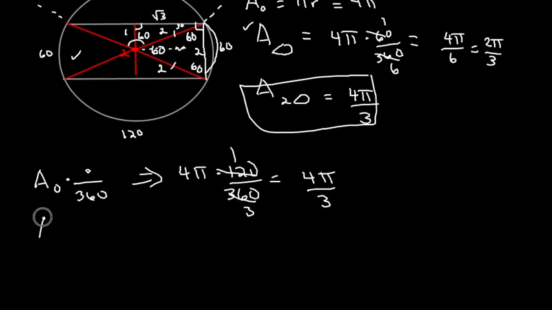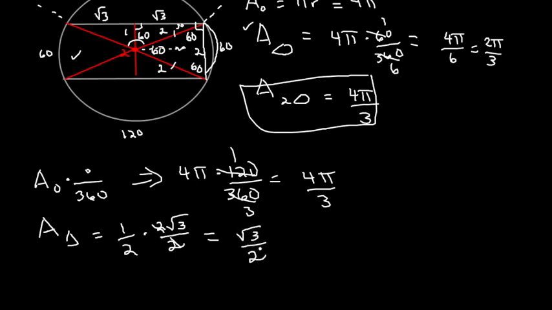Okay, so the area of the triangle is 1/2, and we have a base, which is 2 square root of 3, right? Of this whole triangle here. So it's going to be base, which is 2 root 3, divided by 2. And that's going to be the area of that top triangle, the one with 120 degrees. Now hopefully this works because I did this differently this time. So the area of the triangle is going to be the square root of 3 divided by 2.